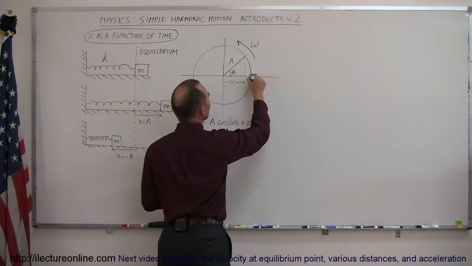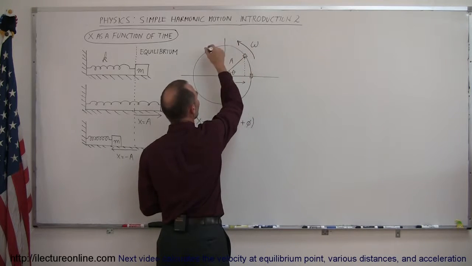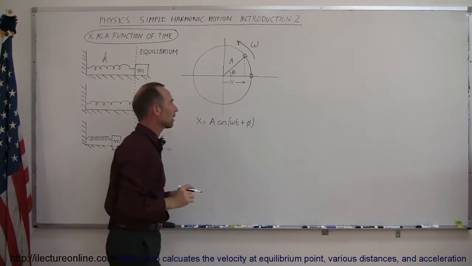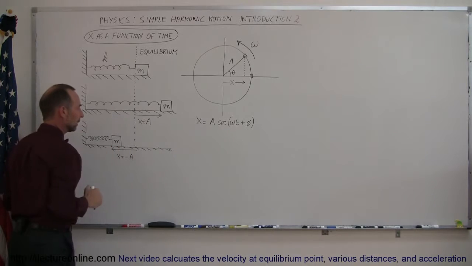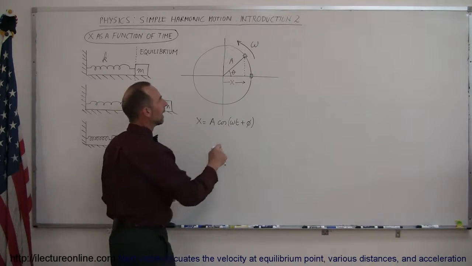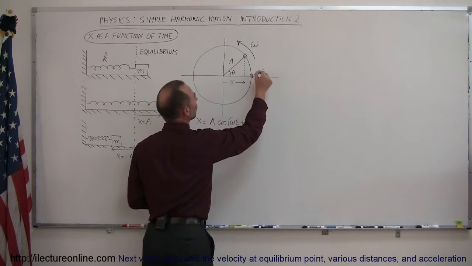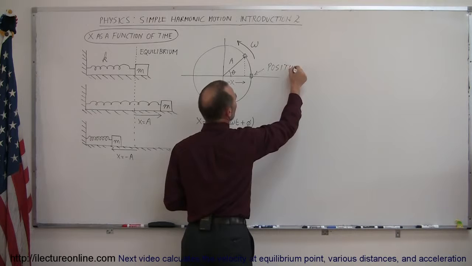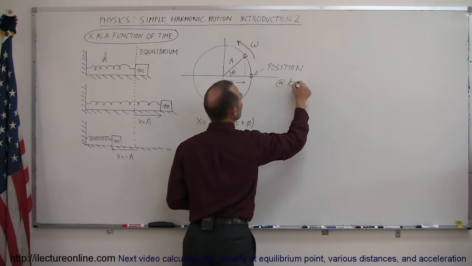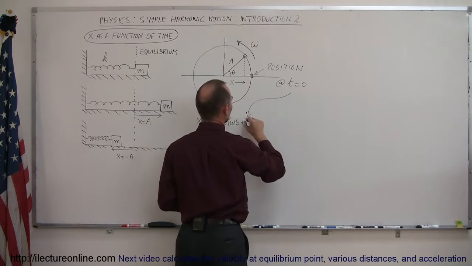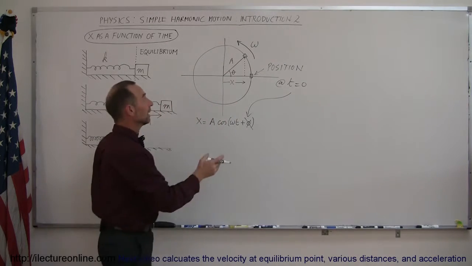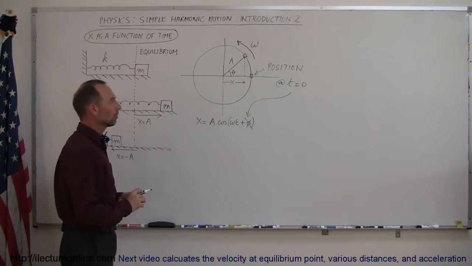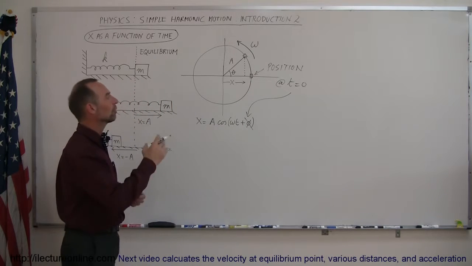So if you think of the mass being at the end of this phasor diagram like that, going like this, and the x coordinate of this particular triangle being the distance away from the equilibrium point, then if that's the position at t equals 0, then this can go away. Then we don't need a phase angle. But if it's anywhere else at t equals 0, then of course we need to include the phase angle. So for a moment, to make things simple, let's ignore the phase angle for now.